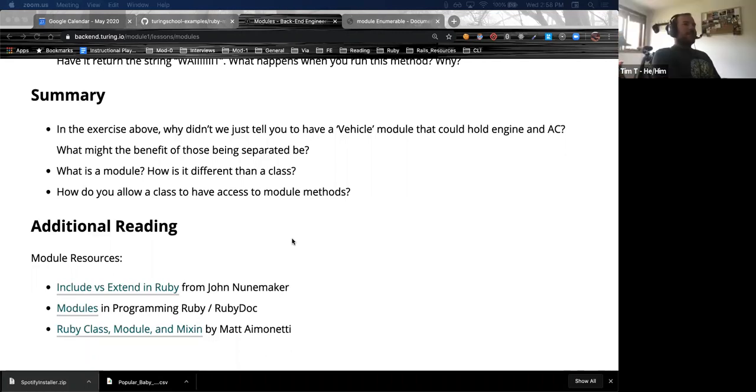And don't be afraid to make the wrong choice. Especially with this project, don't be afraid to make the choice for a module when it ends up being a better use case for inheritance, and vice versa. Make a choice, live with that choice. It might be the best choice, it might be the wrong choice, but you will learn either way, and you will learn more from making a choice rather than shying away from making some choice.